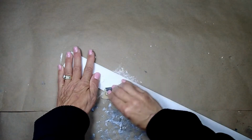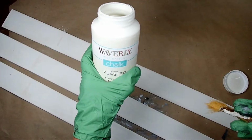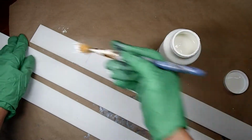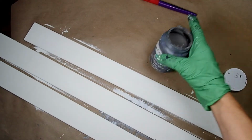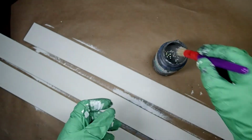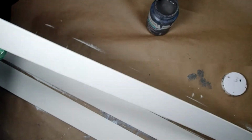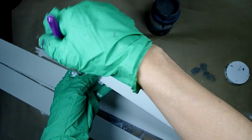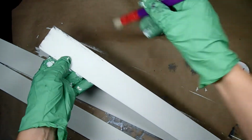Once sanding is done, I'm going to take some plaster Waverly chalk paint and I'm adding a coat to it. And once that is dry, I'm going to grab the elephant chalk paint and I'm going to dry brush all the edges and all the ends. And I'm not very brave when I do that, but I'm trying to add some dimension to our pieces, and I think that it came out really, really nice.